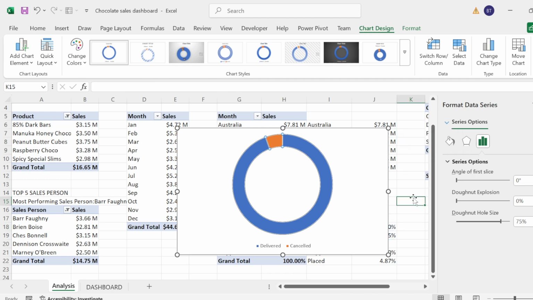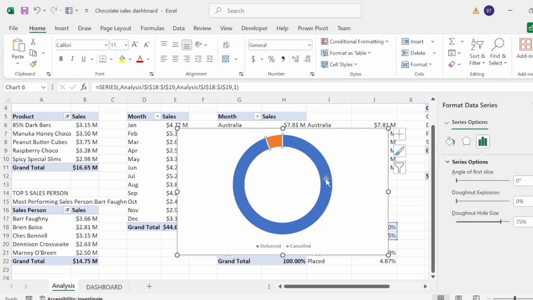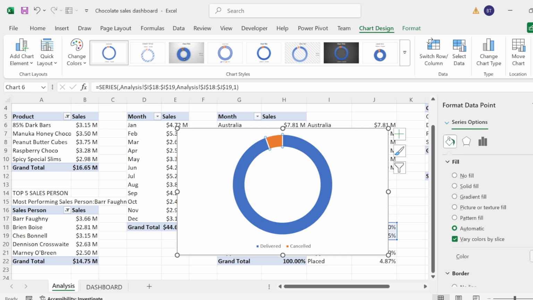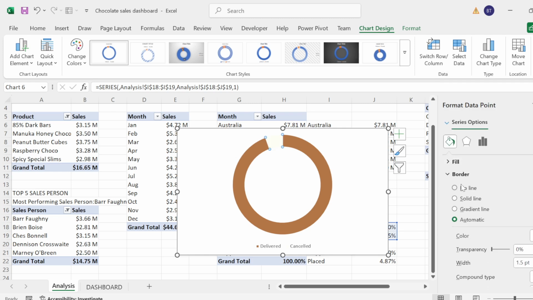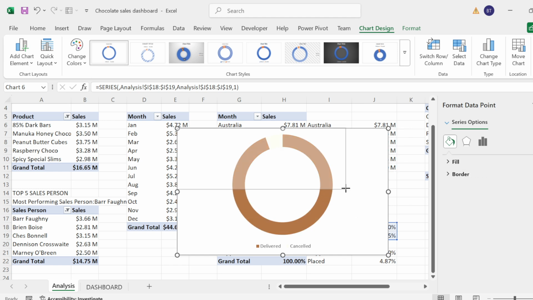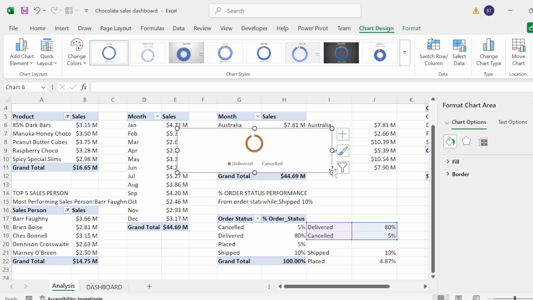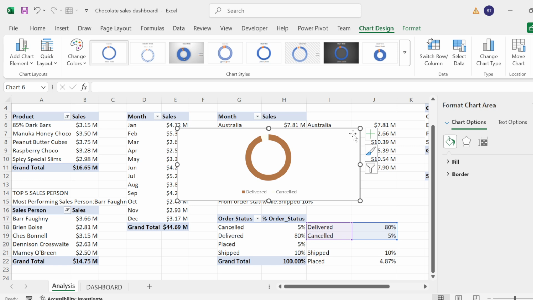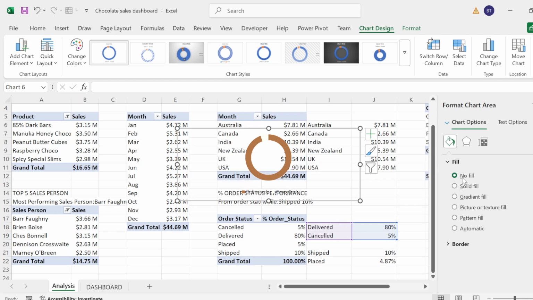So for this one, we're going to change the color. So the color I want to change this one from blue to this one. Then for this one, I want it to be white. Right. Remember, no border. So let me do that for this one too. No border. No borders. So I'll just make this small. It's too small, right? Then I don't want any color.